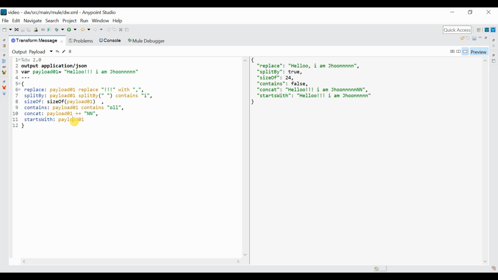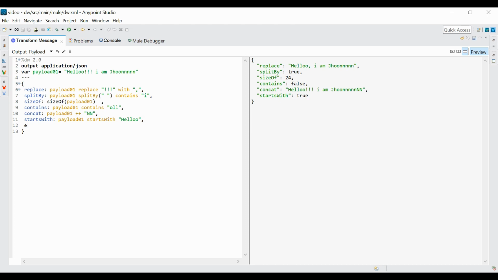So here, if I do payload 01 starts with H, then we can see it has returned true, but this is capital H. If I change to small h, then here it is returning false. This one is also case sensitive, and even if I pass this complete string, it will also work correctly, true. Okay, this is starts with.